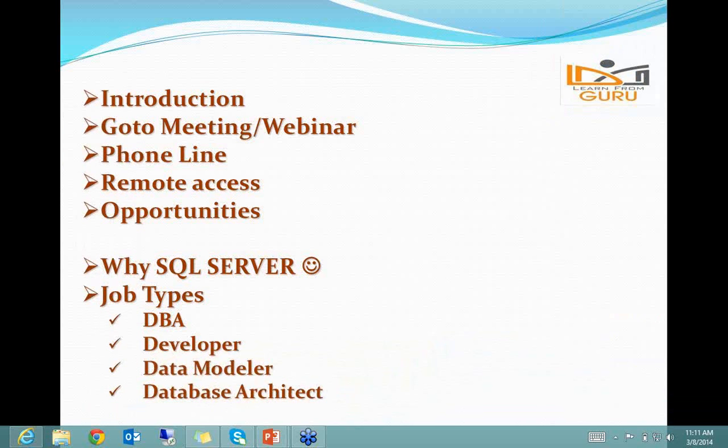We are providing course material, and for DBAs you need remote access. For developers, to be honest, it's not required, because you work on a workstation or a desktop or a laptop in real time. You are not configuring or administering the servers. You are developing stored procedures, developing packages, developing reports. So you do it on your laptop, but I will help you with end-to-end setup on your laptops: how to install, how to configure, how to use it.